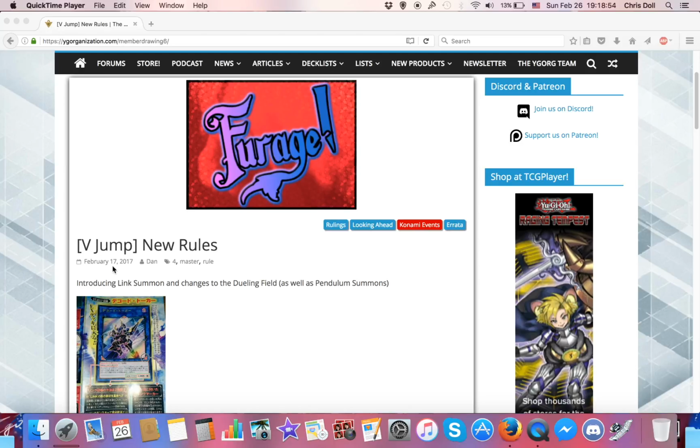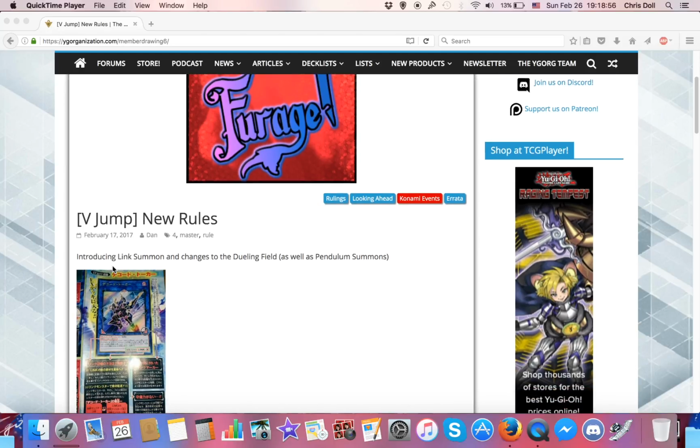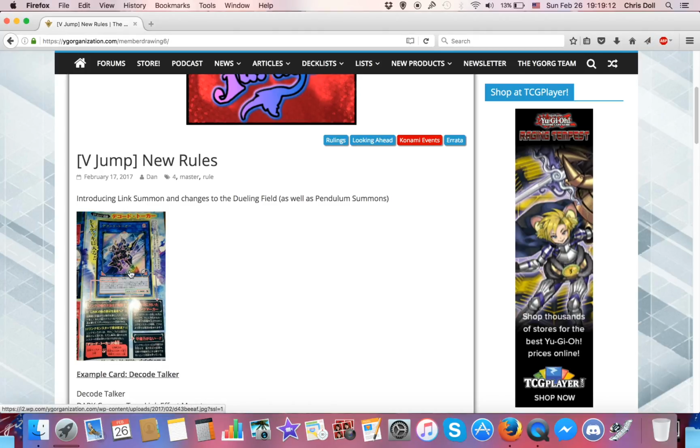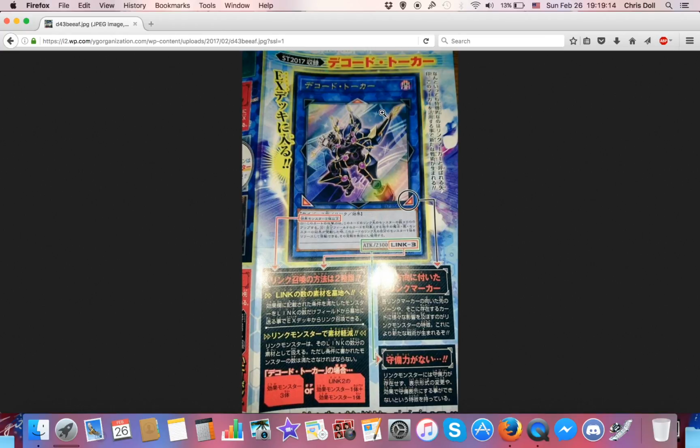So essentially, I'm going to go over the new summoning mechanic and just how it works, the changes to the game, and my brief thoughts on it. And I'll do more videos on it probably in a little bit. But basically, we have Link summoning now, which is Konami's new summoning mechanic that they have introduced to the game. So Link monsters are the new monsters.